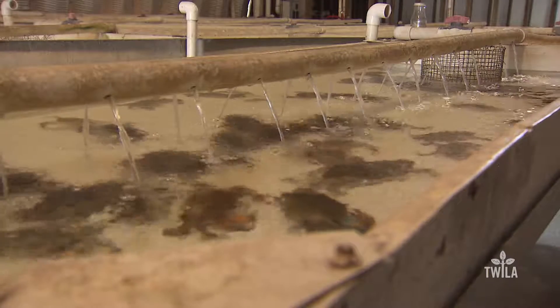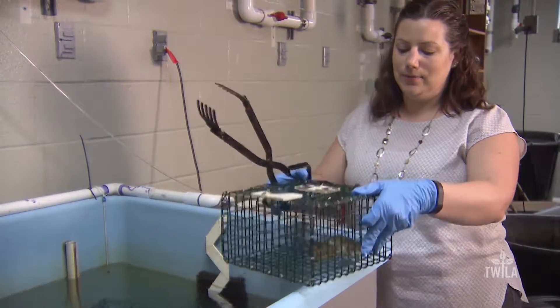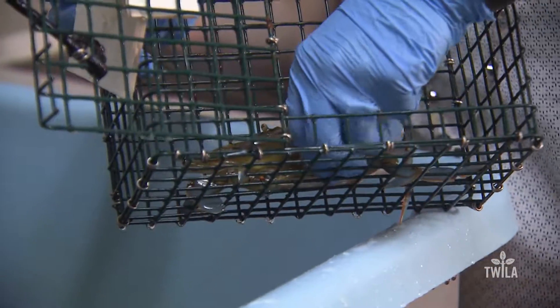Decreasing crab populations is another hurdle. Julie Lively, a researcher with the LSU Ag Center's School of Renewable Natural Resources, is examining a virus specific to blue crabs. This virus has nearly a hundred percent mortality rate and could explain some of the die-offs in soft-shell facilities. So we're trying to understand if this virus is actually a major problem for the soft-shell industry and if we can identify what is causing the problem to maybe help give best management recommendations to solve it.